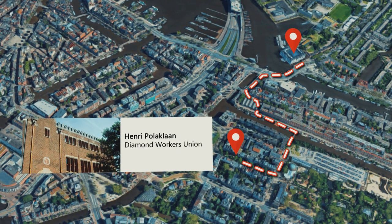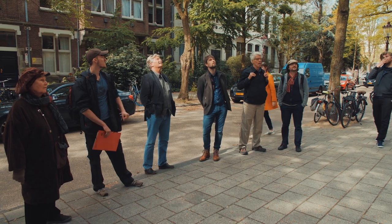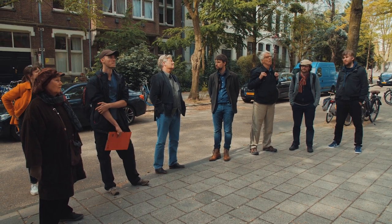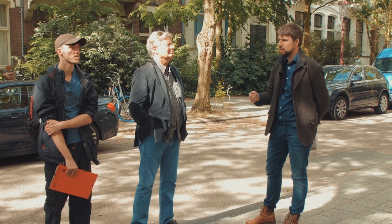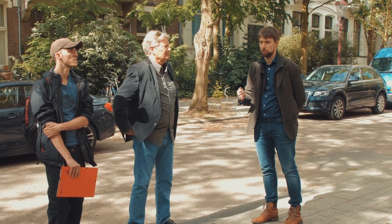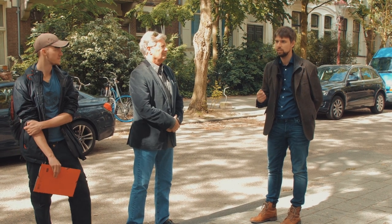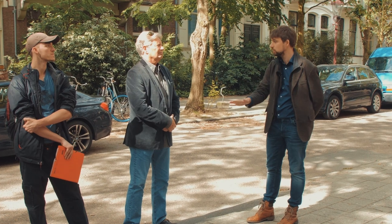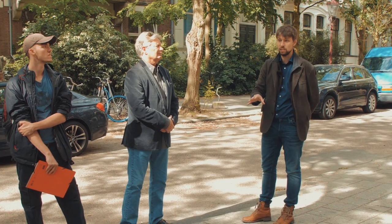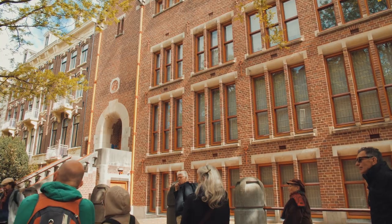We talked about the long history of dockyard workers and shipwrights being central to radicalism in Amsterdam, but with the slow and late expansion of capitalism in the 19th century, new groups of workers emerge. The most spectacular moment in the transformation of the Dutch labor movement at the end of the 19th century is the entry of the diamond workers. The diamond trade is expanding and brings together two very different groups: settled Christian Dutch workers on the one hand, and a massive Jewish proletariat on the other — and this building was built as their headquarters.